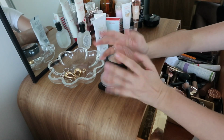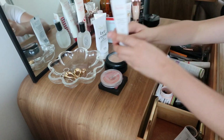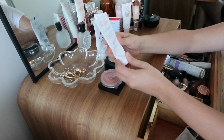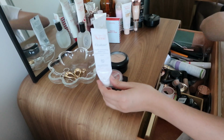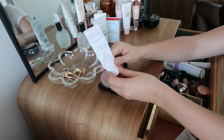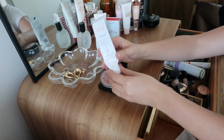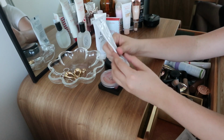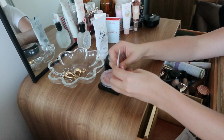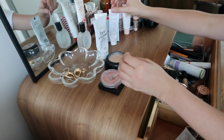Next, I've got the Avène. It's a restorative protective cream. I believe this got really viral on TikTok because of Hailey Bieber. I believe she posted that she was using it in one of her get readies, and so far I really liked it. I've used most of it. There's just a little bit at the end, and it is quite thick, so it's not really a light cream, but it does work nicely under makeup. It looks like there's only a little bit left, so that might be my skincare slash use pile.